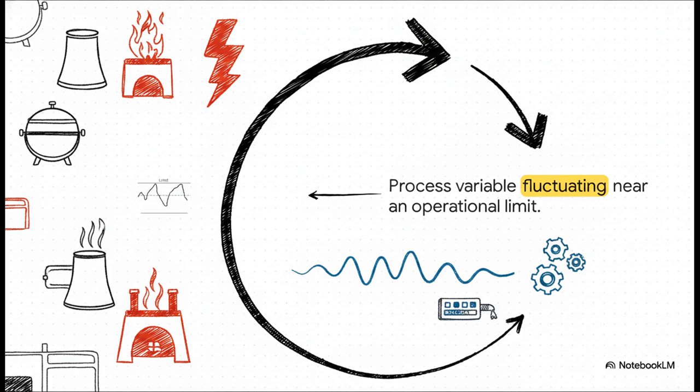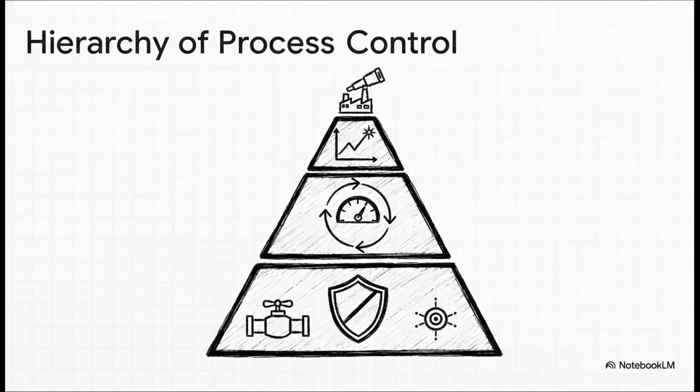This is exactly why process control has to step in, to smooth out those fluctuations so we can operate safely and, crucially, so we can operate as close to the optimal limit as possible without crossing it. Because once we have that baseline control, we unlock a much larger structure, the hierarchy of process control. At the absolute foundation, level 1, we have measurement and actuation, sensors and valves operating in fractions of a second. Level 2 ensures safety and equipment protection.